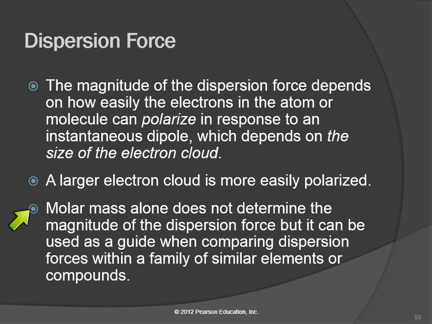So we can use molar mass as a guideline, but only when we're comparing similar things. If we're comparing, say, noble gas atoms, or we're comparing hydrocarbons, something similar, we can use the molar mass. But you can't take the molar mass and use it to compare xenon with a water molecule. It's like comparing apples and oranges. It doesn't work.